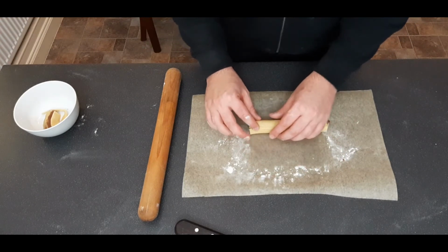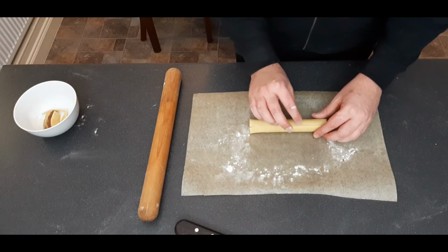I actually made this one a little bit too long, so I'll cut some off and I'll put it into my discard pile for another marbled biscuit.